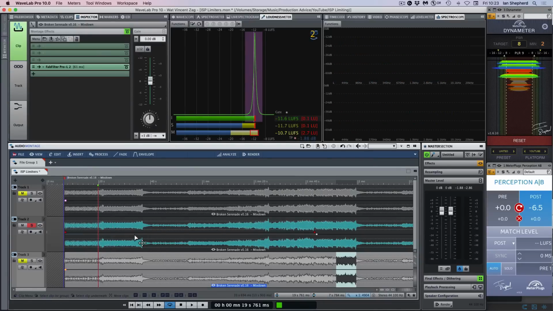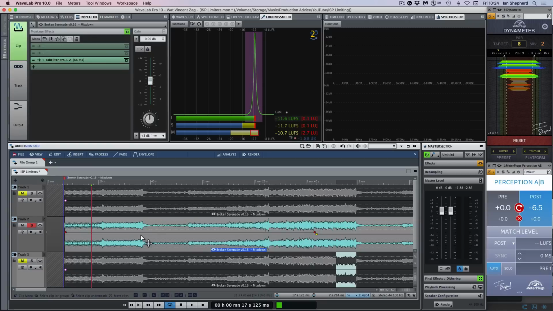So I disagree that pushing the overall level higher gets a better result. We can have the same louder impression, even with the True Peak Limited version, using a little bit of subtle automation, and we don't cause the damage that we heard to this louder section here in the much more heavily sample limited version. We can have our loudness cake and eat it, or some other similar analogy.